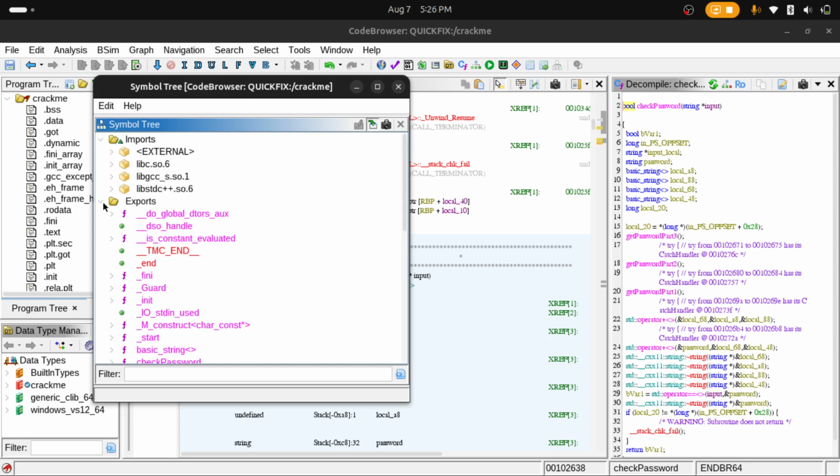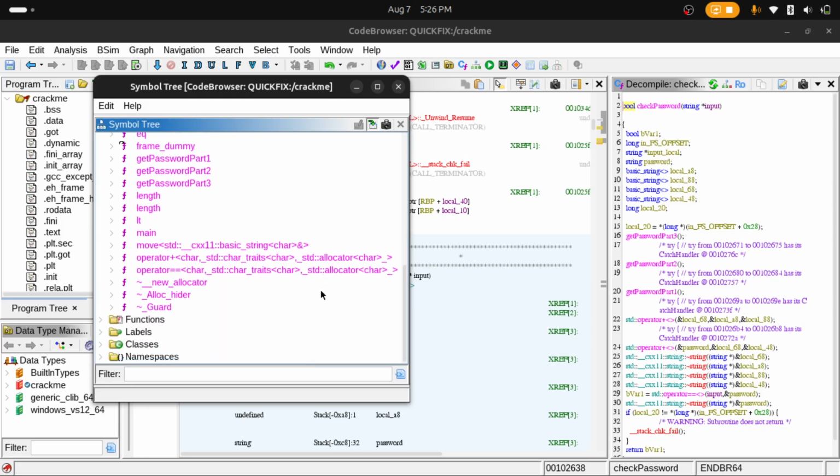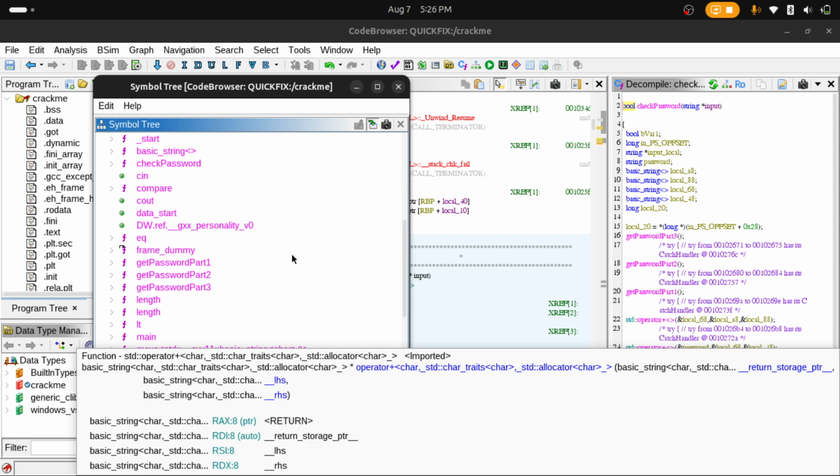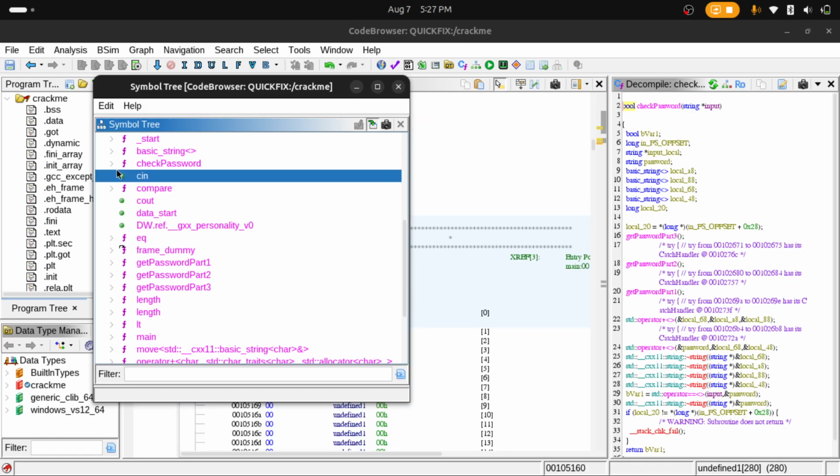Look through this. You want to find terms like check password, import password, apply password, just simple terms that you can find in source code if you ever made a program. Let's say a developer made a program and they're like, let's add get password, check password, or submit password, submit product ID, or enter user password. All that good stuff. So what we can do is check password.